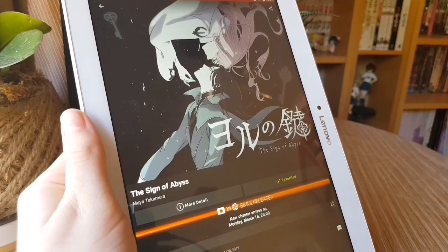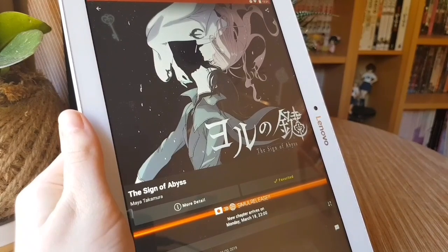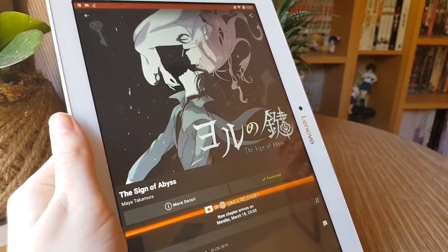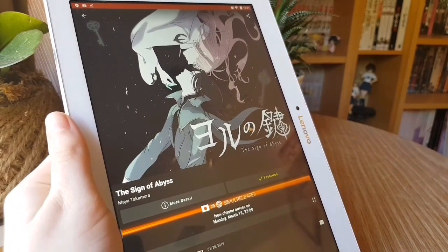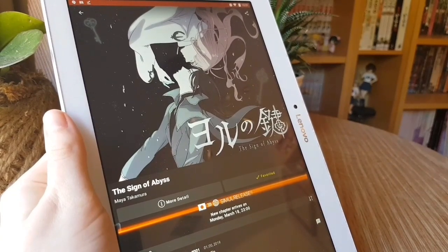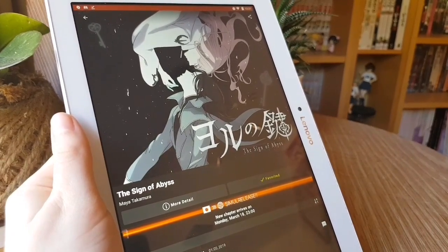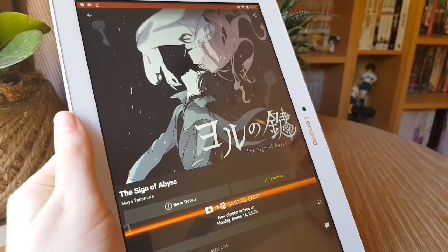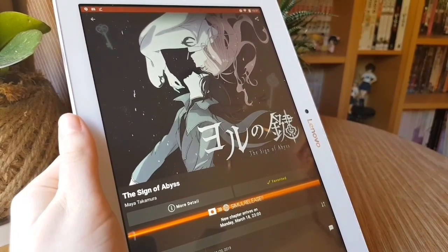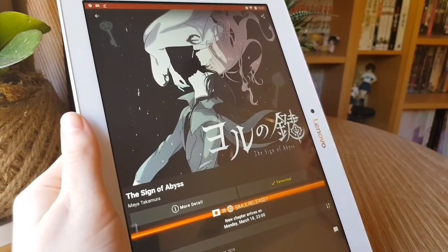This is a really great series that I wasn't necessarily sure of initially. There's a lot of world building in this series that isn't inherently explained. It took me to probably about chapter 10, and there's currently 30-something chapters out now, to really get this manga, because there's not a lot of exposition. They sort of just throw you in there and you start swimming or you start drowning. But in saying that, at chapter 35 or whatever it is now, it's really, really good. I really like this one.